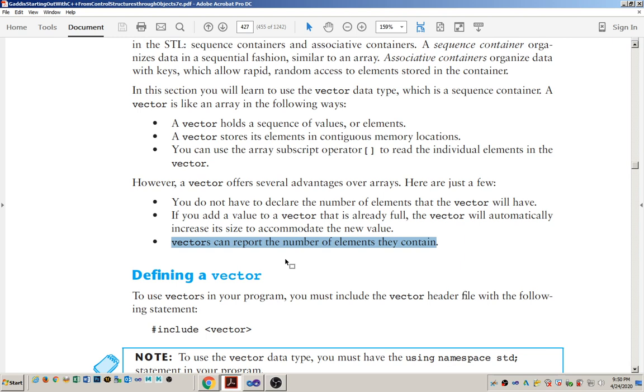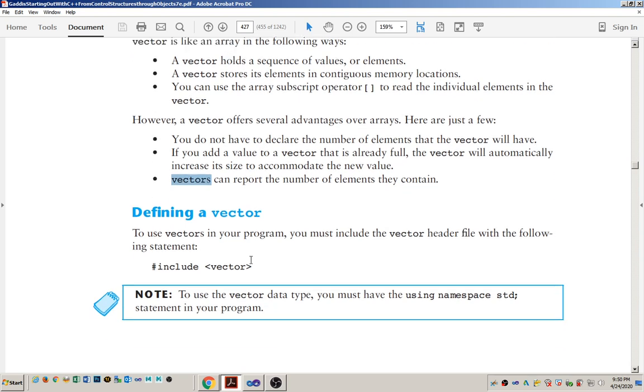And remember, that was the size, the number of columns. Or even when we called a function using just one array, we would have to pass in the size of that array as well, because if you're going to use a for loop inside that function, it needs to know how many times to loop. So with vectors, we don't have to do that. The size of the vector is built into the vector itself.